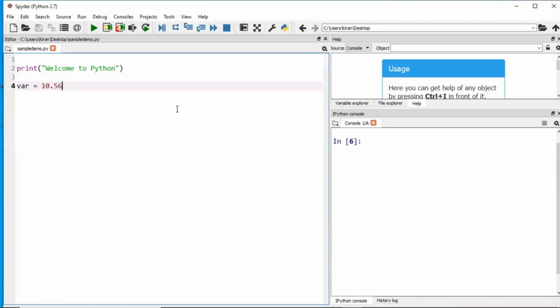But with the help of raw input or input, we can accept only strings from keyboard. I cannot accept integers. I cannot accept decimals. I can accept Boolean. So if you want to accept, you have to do casting. So type casting. How can I convert a string into integer? Simply say int, open parenthesis, close the parenthesis. So automatically whatever you accept from keyboard, it will convert to integer.